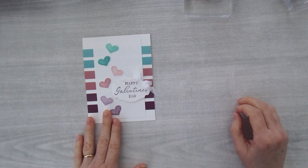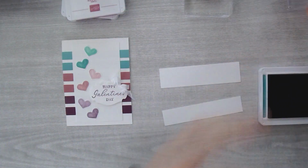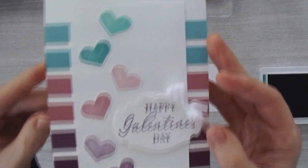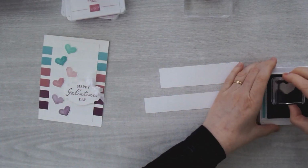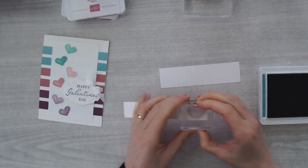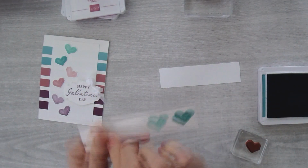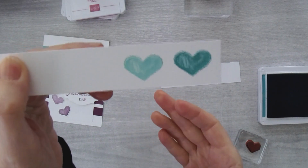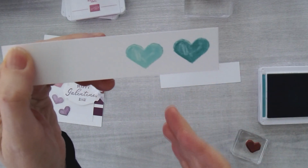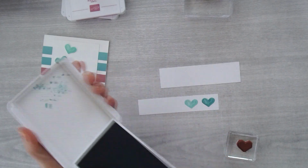Let's start off with the stamping. Let's grab some paper strips here, and I'm going to start off stamping some with the Bermuda Bay. And I want kind of 2 colors. I don't know if you noticed on here, but I've got a slightly darker heart and a slightly lighter heart. So this is what I do. I ink it, and then I stamp it a second time. Okay, so if you can see, that kind of creates 2 different colors. This really works well when your ink is dark enough. Some of the lighter inks, the second stamping isn't dark enough, but for a dark color, like these 3 colors that I'm using today, they work really well with that technique.